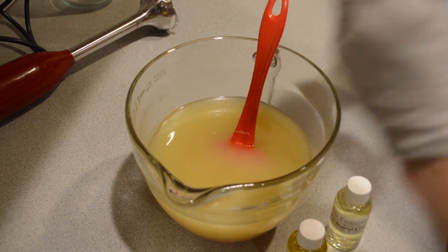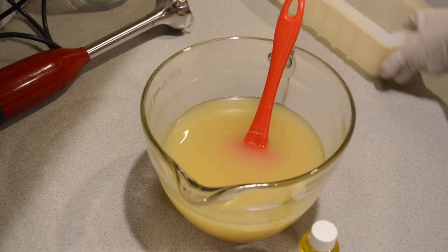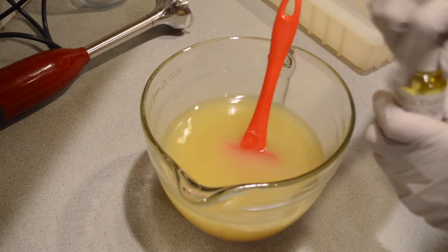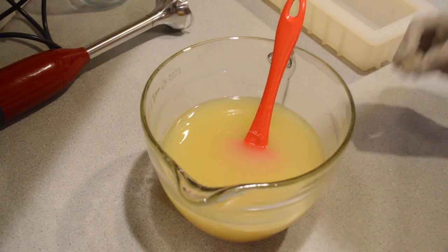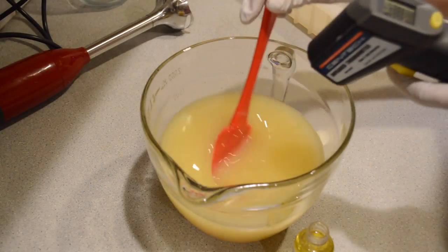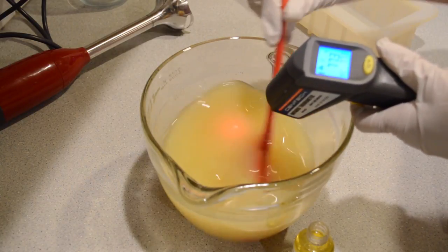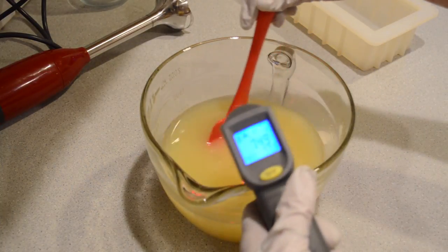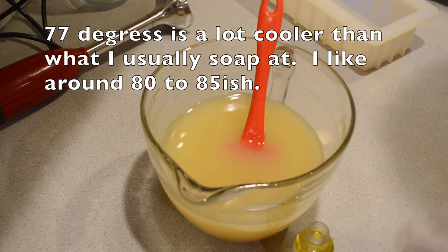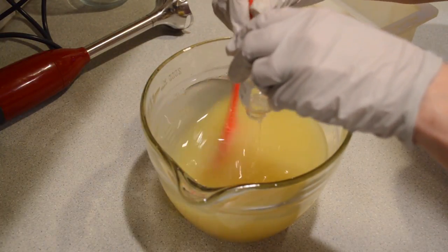So I'm putting my goggles on here. Okay. Let's get her going here. Oh, that just smells so beautiful. Just beautiful. Just give it a quick little temp. Things are kind of cooling off here. Alrighty, so we have, what do we have? About 77. So I'm just going to add the fragrance oil right in here.